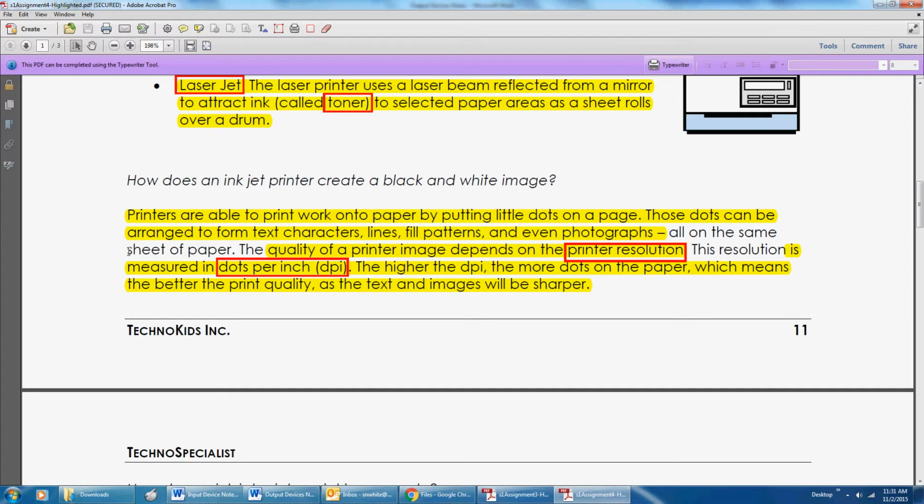So how many little dots can go in that inch, or DPI, determines how much quality you will get out of your printer. So the higher the DPI, or dots per inch, more dots on the paper, the better your printer quality will be, and the better the print or image will be. It will be much clearer and much sharper.